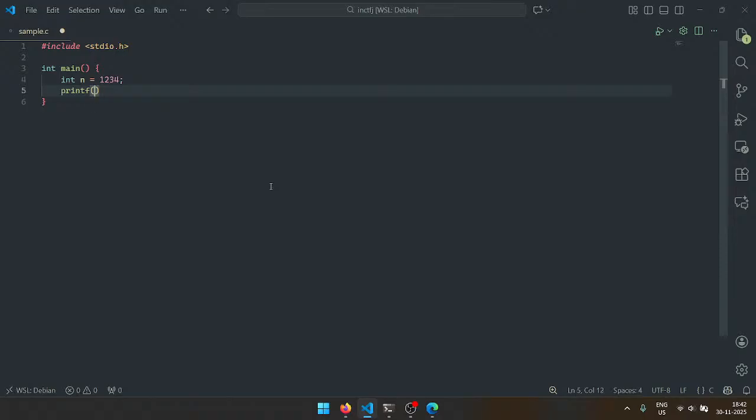So I'm basically doing a printf with arguments, so you can see how the function works.